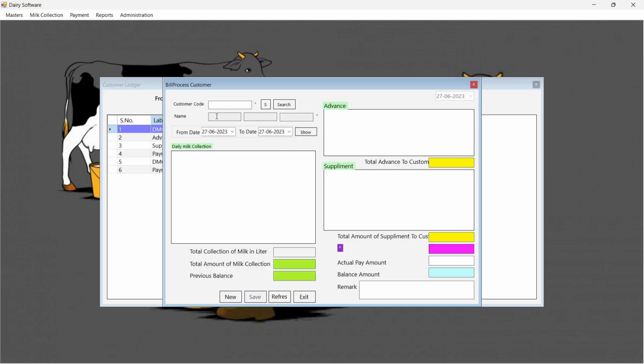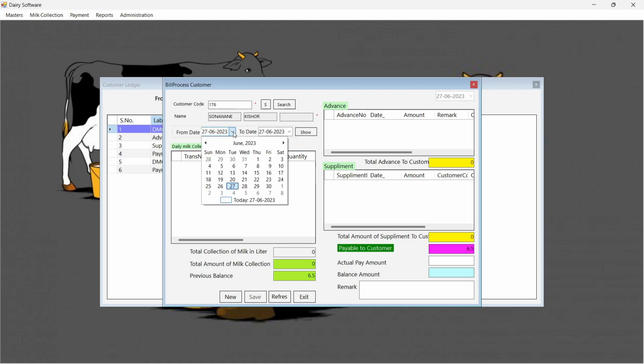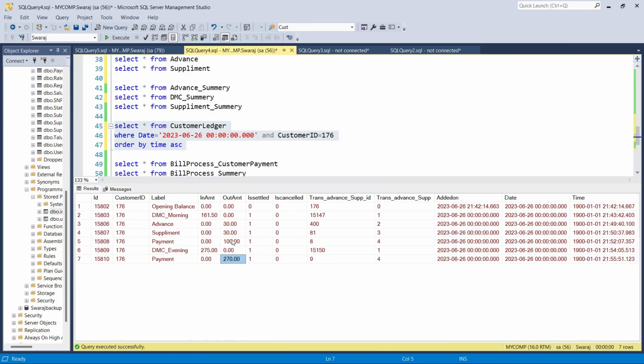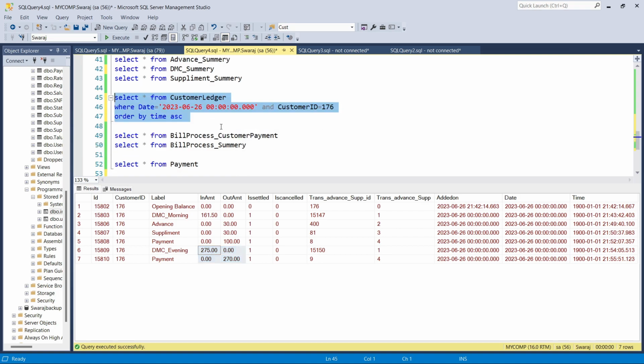Bill process customer 176, if you search it, and from 26th, you could see there is 6.5 remaining payable to the customer. Why? Because here there is 1.5 remaining, and here 5 rupees are remaining, means 1.5 plus 5 is equal to 6.5 rupees remaining to us. So while doing the payment, we can show that value to the person. That's why customer ledger is important, because we are getting all the activities over here.